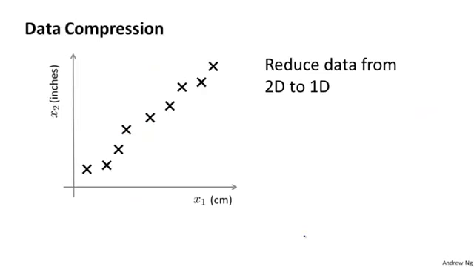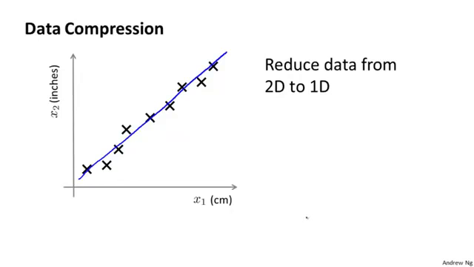As a motivating example, let's say that we've collected a dataset with many features, and I've plotted just two of them here. And let's say that unknown to us, two of the features were actually the length of something in centimeters, and a different feature, x2, is the length of the same thing in inches. So this gives us a highly redundant representation, and maybe instead of having two separate features, x1 and x2, both of which basically measure the length, maybe what we want to do is reduce the data to one-dimensional and just have one number measuring its length.